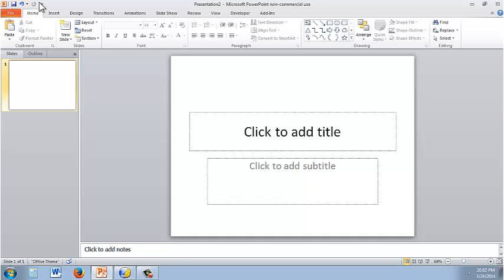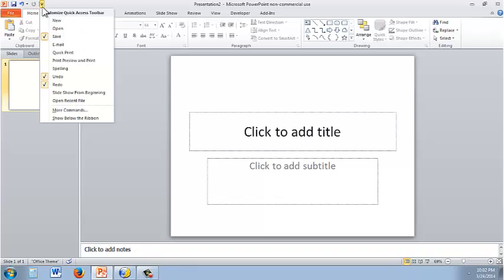Next to that, we have our Quick Access toolbar. By default, our Quick Access toolbar has the Save, and as you hover over it, you can see the screen tip. It tells you what it is and the shortcut. We have our Undo, and we have our Repeat. Currently, we don't have anything typed in here, so it will not allow you to repeat, but we will be able to at a later time. This little icon next to it, what looks like an upside down triangle with a line above it, is our More button.